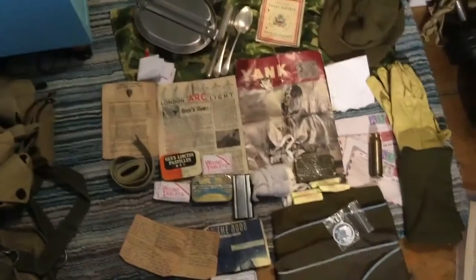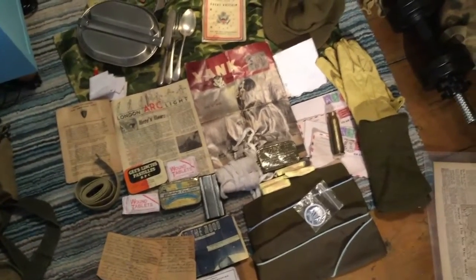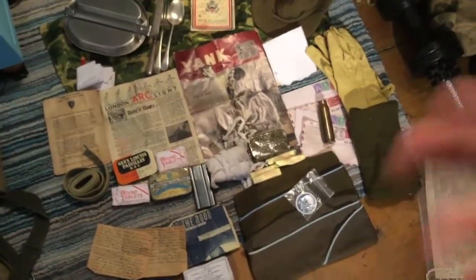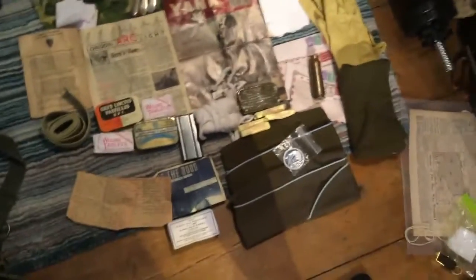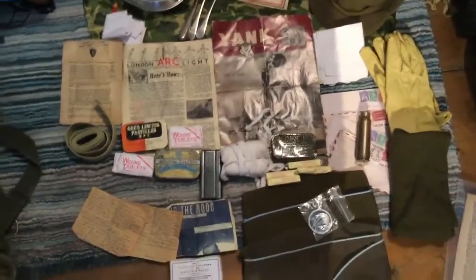Yeah, I'm back. This is actually the second part. I'm actually recording this first just because I'm getting it all out first instead of taking out my pouches and stuff. So this is like the personal items and stuff I might have carried in my pockets, in my GP ammo bag, my musette bag, etc. So this is what it could have been carrying on D-Day or a couple of days after, as my impression is. So I think we'll start from the top and just make our way down.